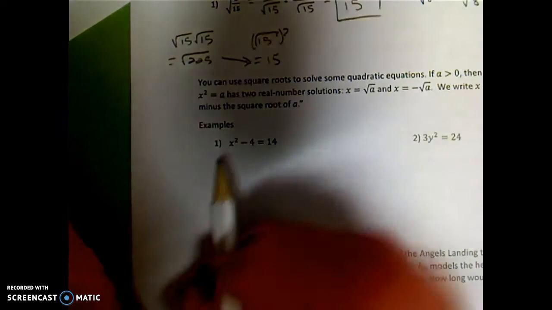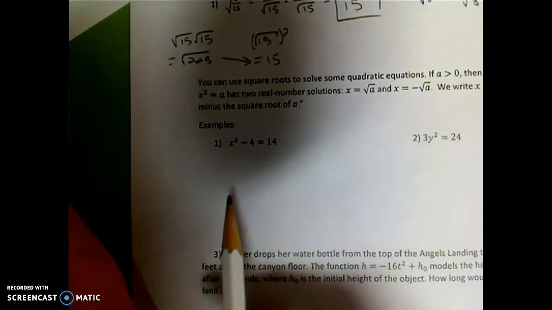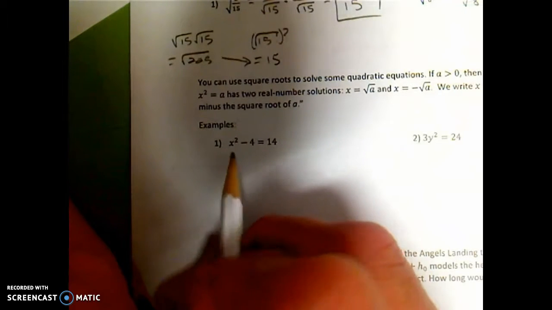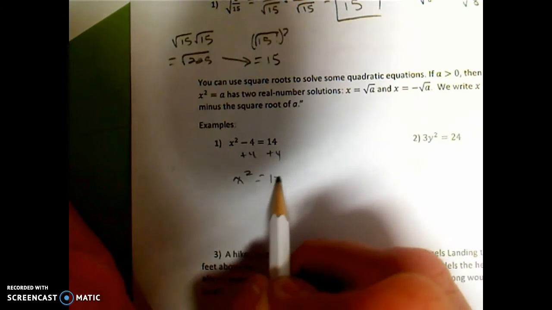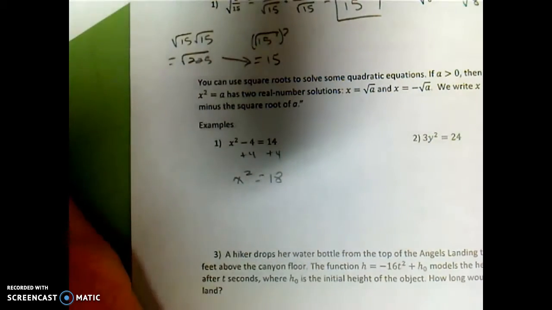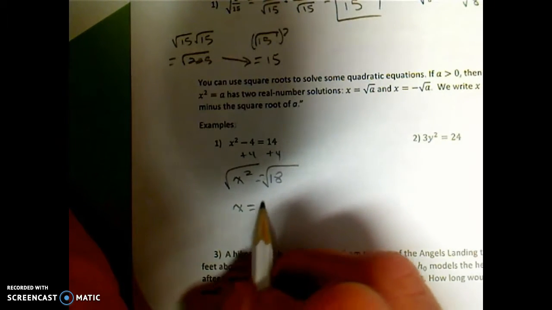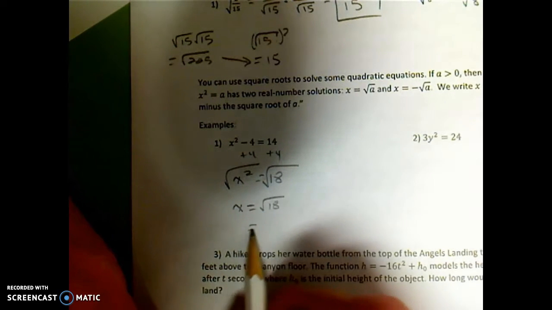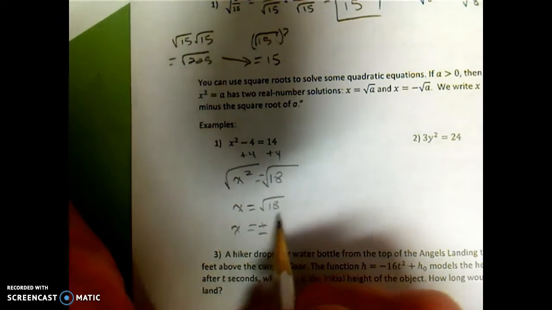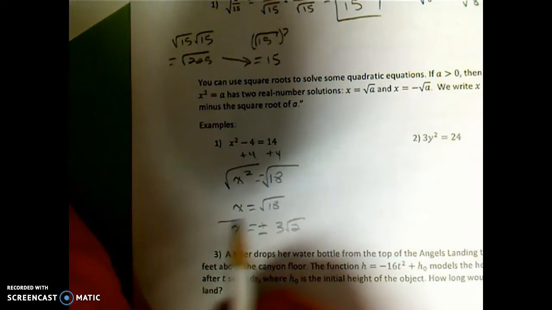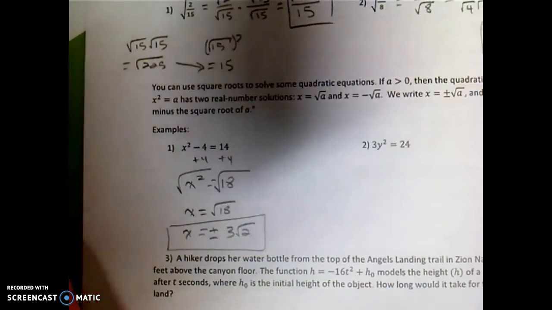I take a look at our first example, x squared minus 4 equals 14. A couple of different ways that I could solve this. In fact, I could solve it by factoring. But I want to show that we can also solve this by taking the square root of both sides. x squared equals 18. I want to isolate the x squared term by itself on one side of the equal sign. Now I take the square root of both sides. x equals the square root of 18, which we've already simplified earlier in this exercise. 18 is 3 times the square root of 2. So the solution to this quadratic equation is plus or minus 3 times the square root of 2.